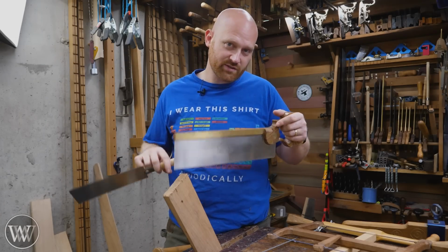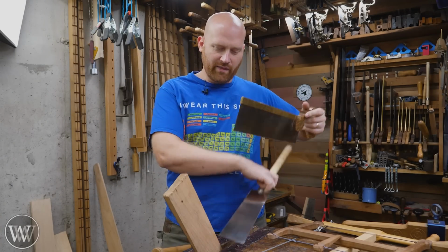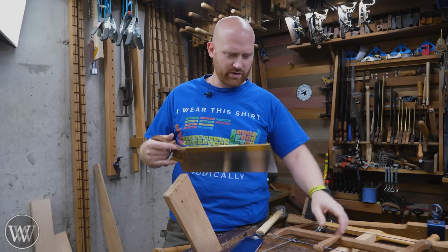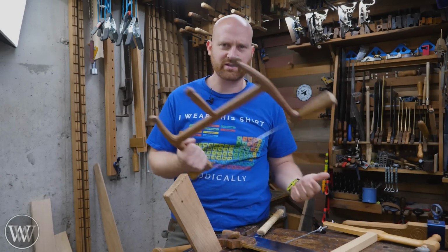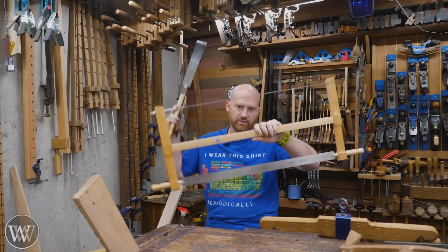When working with Japanese saws or Western saws, whether they be back saws or plate saws, they are relatively straightforward because your hand is right behind the blade. There's nothing else on them. Whereas once you start getting into frame saws, now there's all this other mass on here that has more leverage and can often make it hard to control. Some might say it's actually wrong to compare these to one of these.